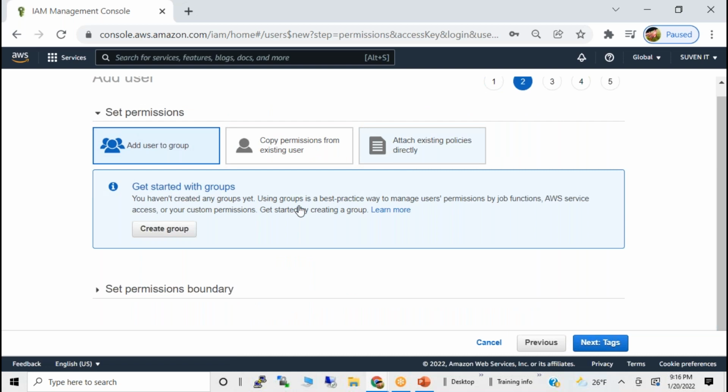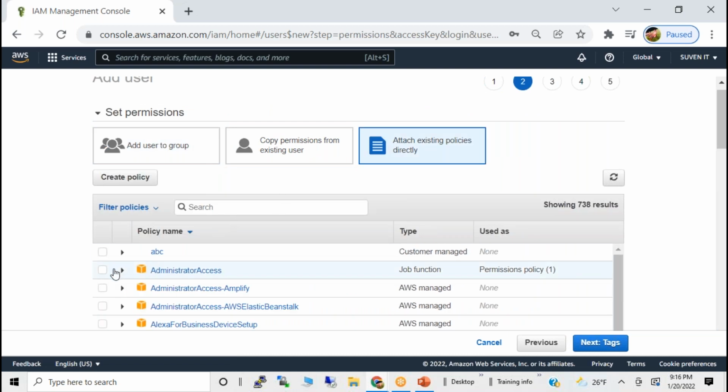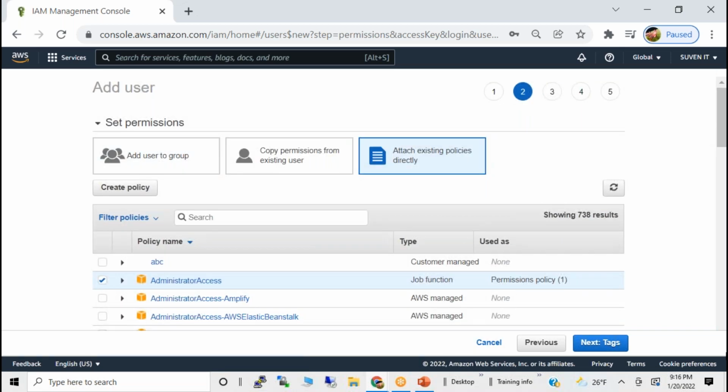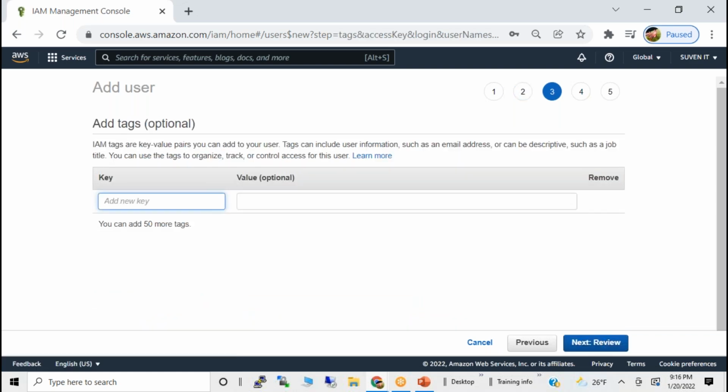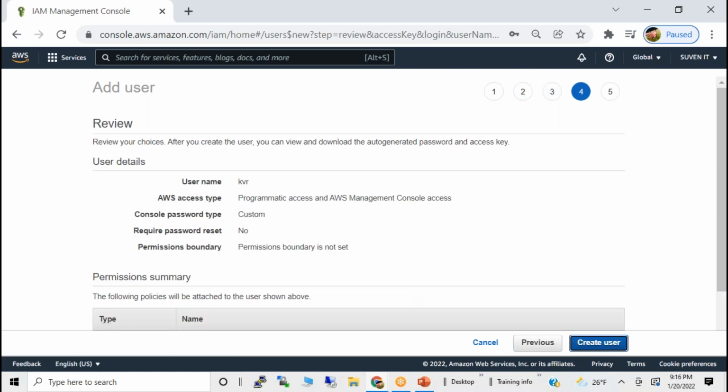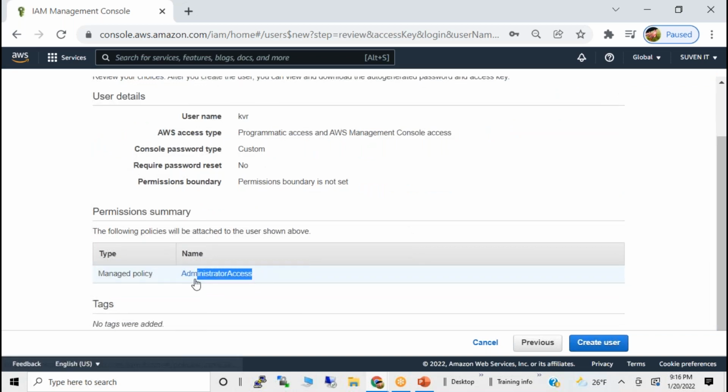So I am giving admin. You don't try to understand this part. We are going to discuss this service from Monday onwards. I'm just creating one account with administrative privileges, with the administrative permissions.